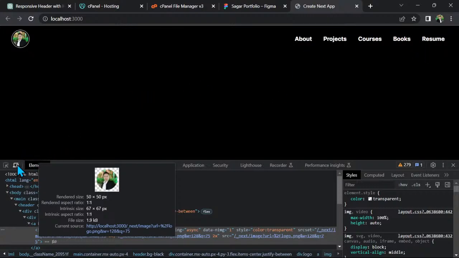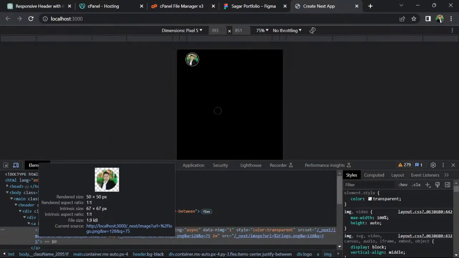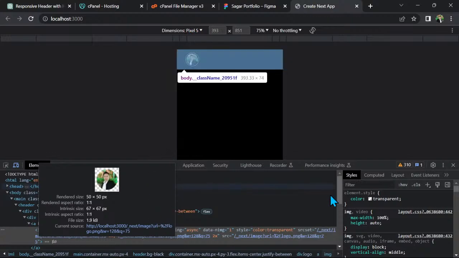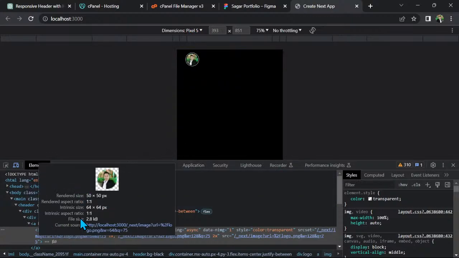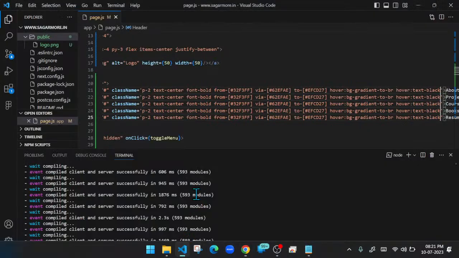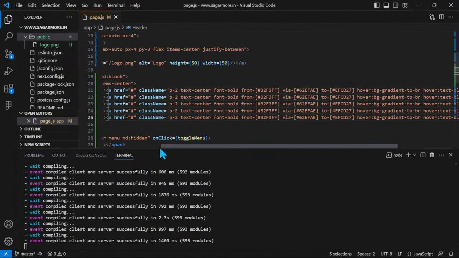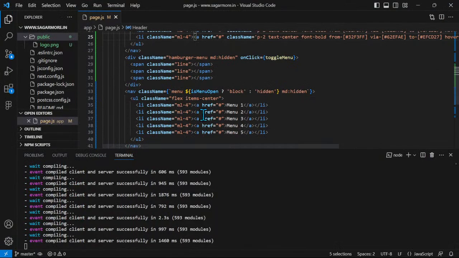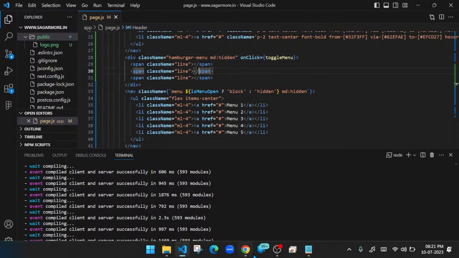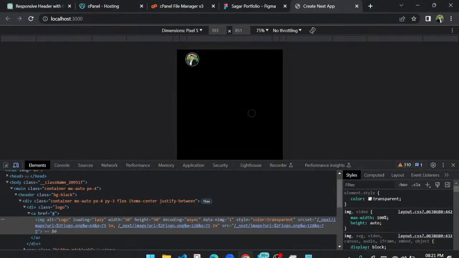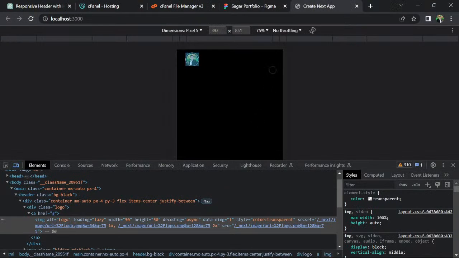Now let's see if it is responsive or not. So I'm on mobile view and it is not responsive yet. Where is the hamburger menu here? We don't see that, right? So we need to ask ChatGPT to show us the hamburger menu. Do you see the hamburger menu there? I don't see that. Is that black due to which I am not able to see?